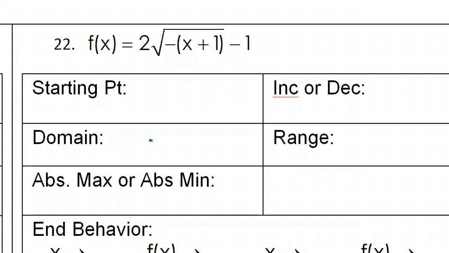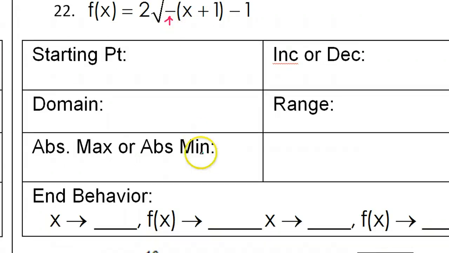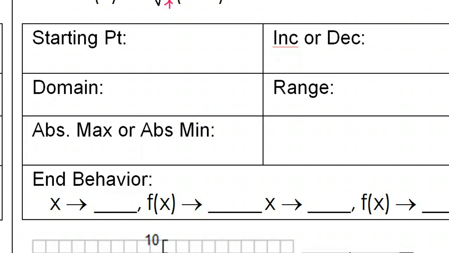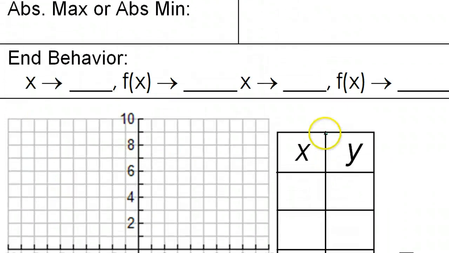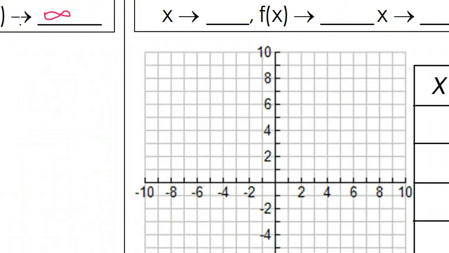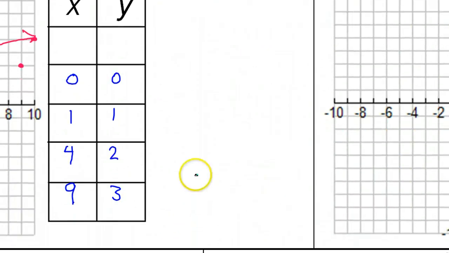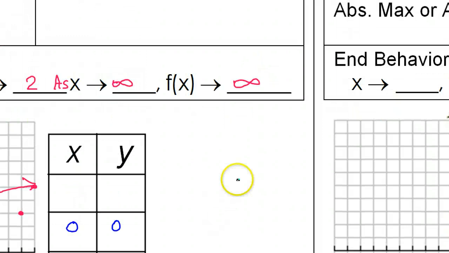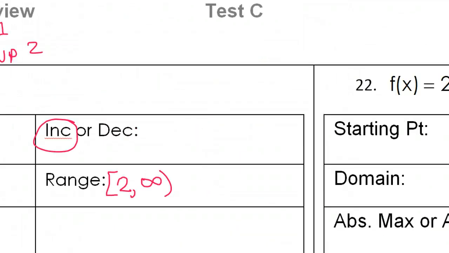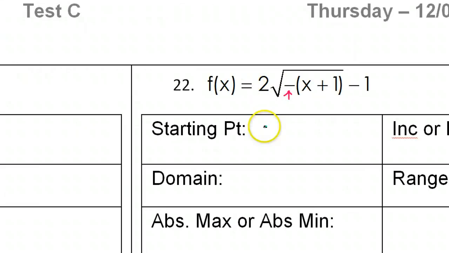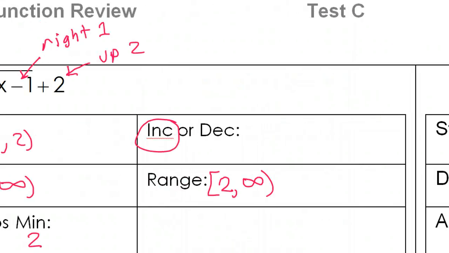Alright, number 22 will be a little bit more challenging because it's got this reflection over the y-axis happening. Whenever we see that, we know that we actually have to start with the y values instead of the x values. Alright, so as we saw on the previous problem, hold on, let me make sure this is a square root. Alright, yeah, this is a square root function just like number 21.